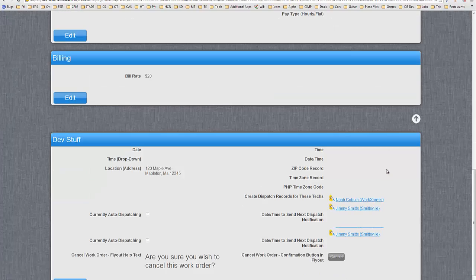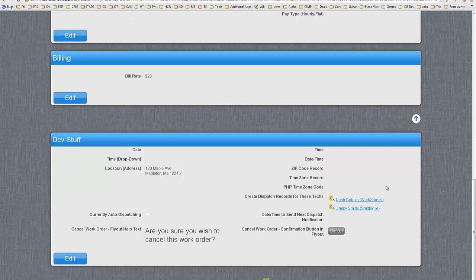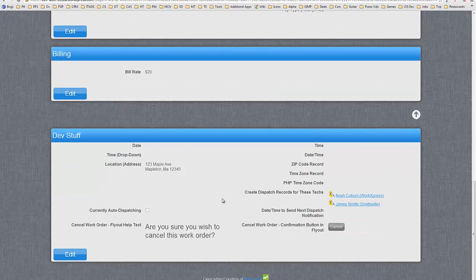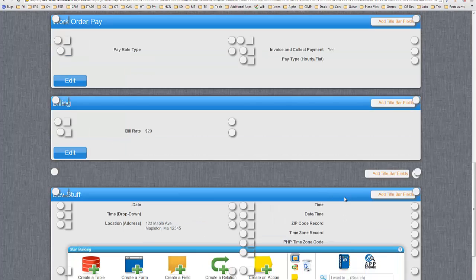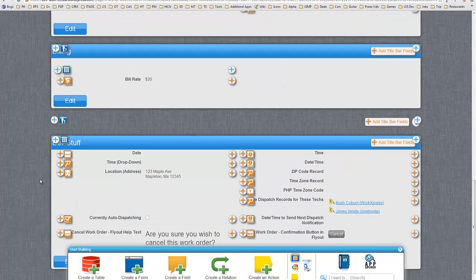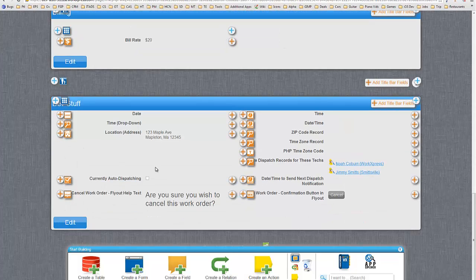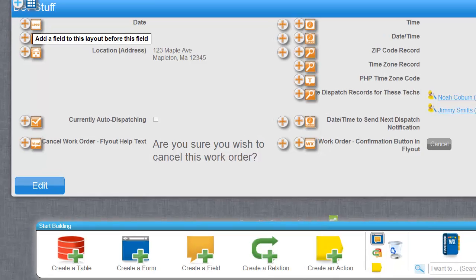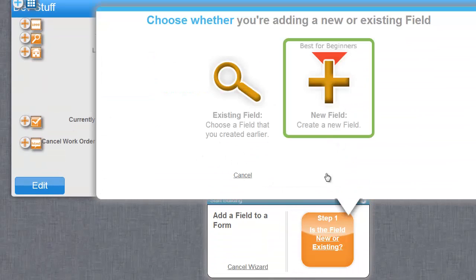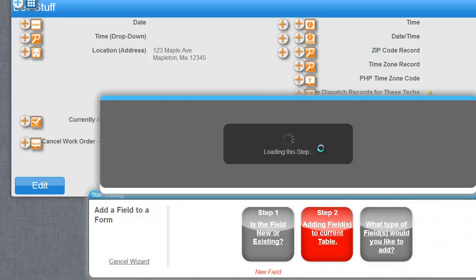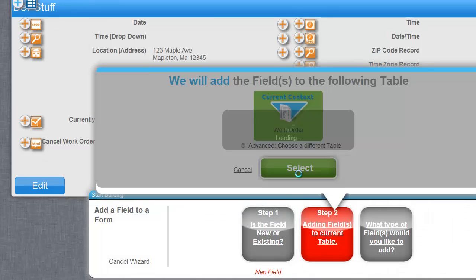So I have a little section of automation interface here that I use to build things in development so that my client can't see them during the actual development process. And this is where I'm going to start to actually build lots of this automation and the database fields associated with the automation. So what I first need is fields to store the total tech pay and the total invoice amount. So I'm going to do that by creating the fields on the work order table.